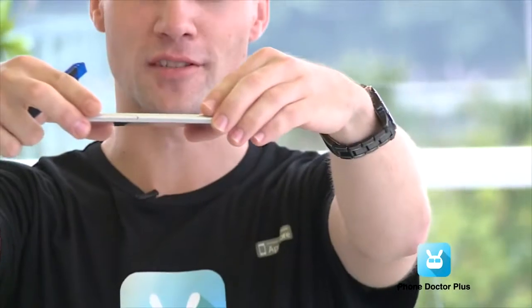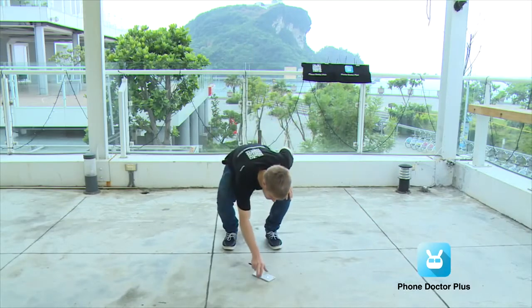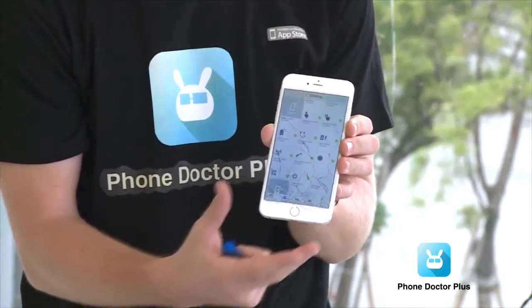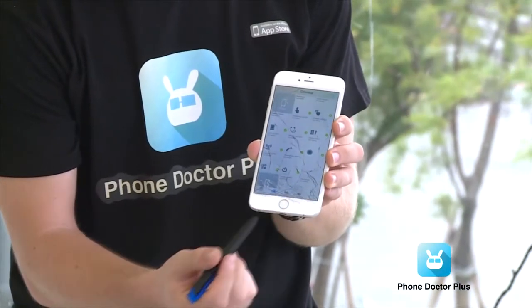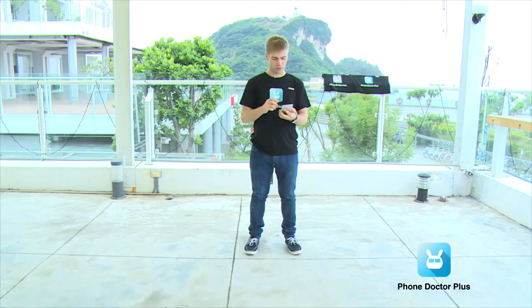Let's drop this down. Three, two, one. That did not sound so good. But it doesn't look that much more cracked — I thought it was going to crack even more than it already was. One major thing you can see is that the glass on the bottom is actually completely gone. Very cracked, some glass gone — besides that, not very much happened. So we're going to use the Phone Doctor Plus app to check if the inside is alright or not. After checking everything up and checking the hardware, it looks good actually — so far, so good, even with the app.